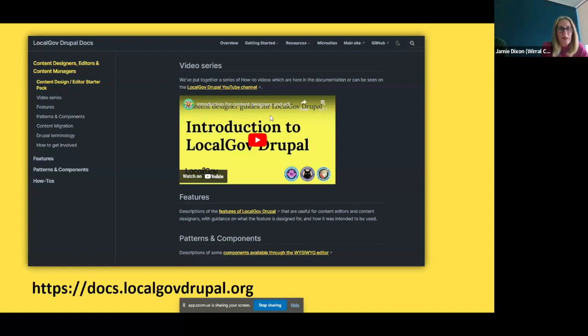Previously, we would have had to spend time creating our own user guides with loads of screen grabs, which is really time consuming. So these have been a bit of a godsend to us to start off. They've also been well received by our other web editors that we've trained as well, because they're quite short in length, so you're not having to take a lot of time out of your normal day to watch them, and it just means we can train them more quickly as well.